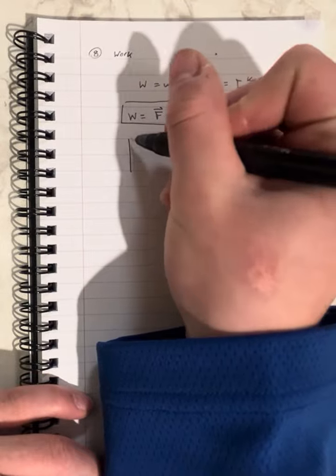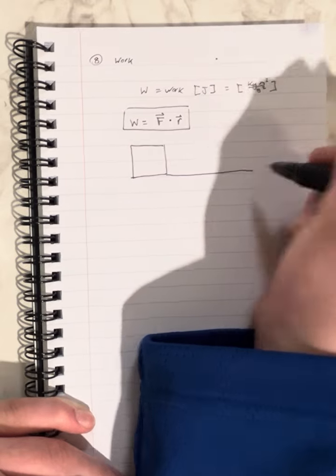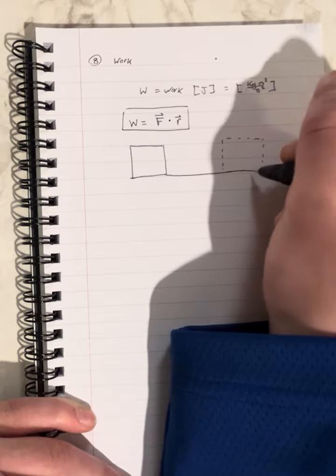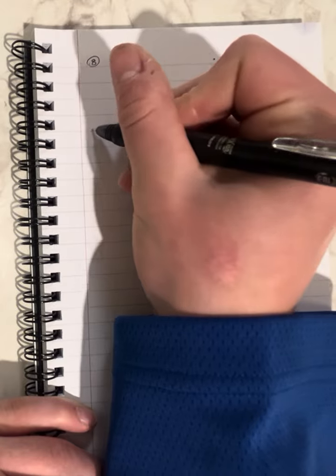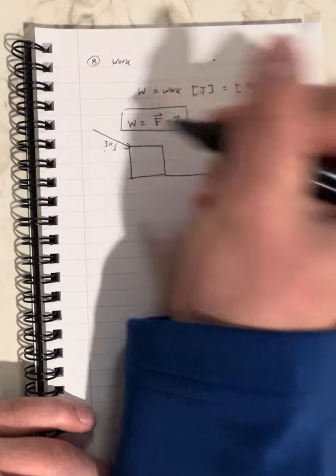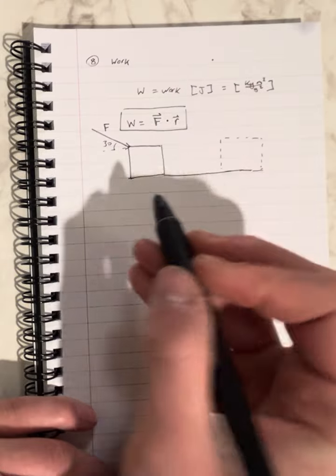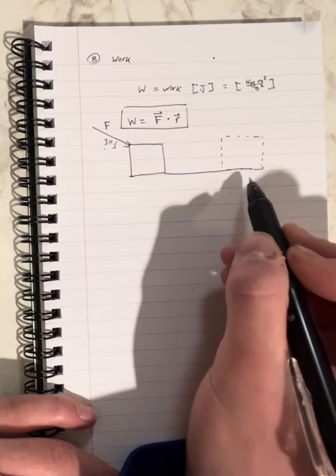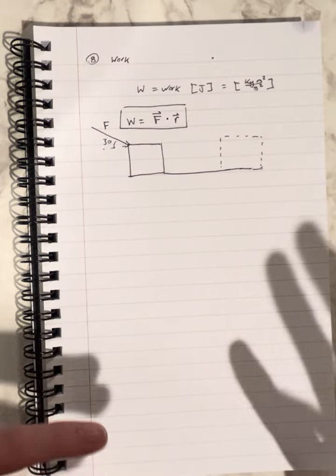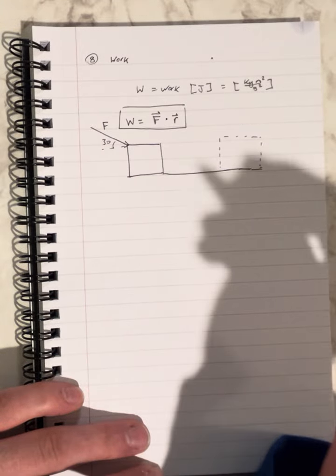If I have an object like a box and I am pushing it along a floor so that it ends up here, a couple meters away, and I'm pushing on it downwards, at an angle like this, maybe at a 30-degree angle, not all of this force vector F contributes to the displacement of the object, right? Because we have this dot product here. Not all of it is doing work on the object. Only the component that contributes in the dot product is doing work.